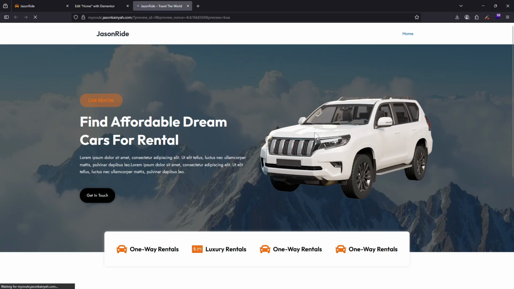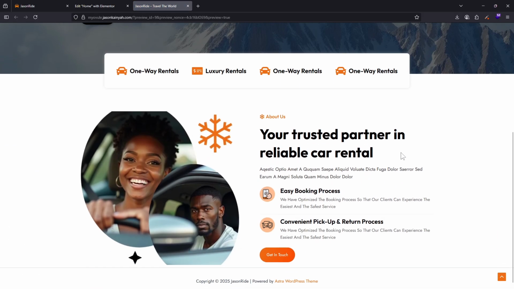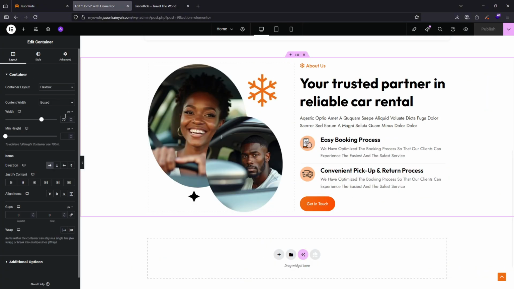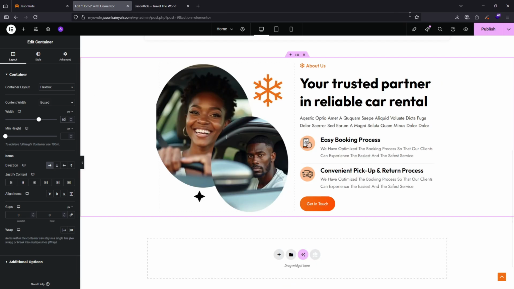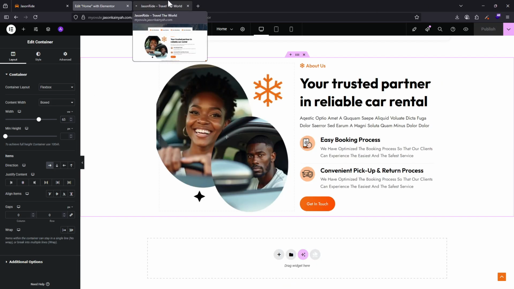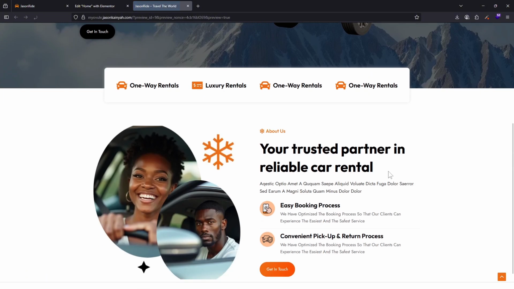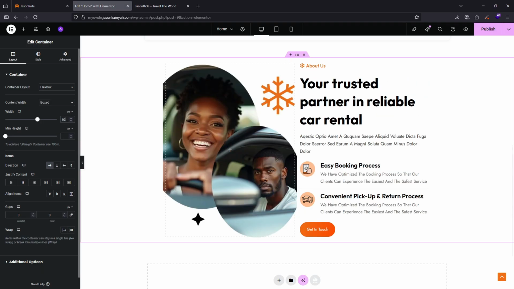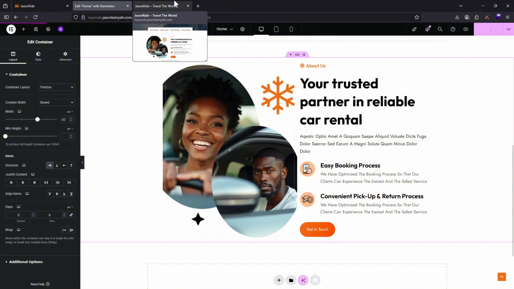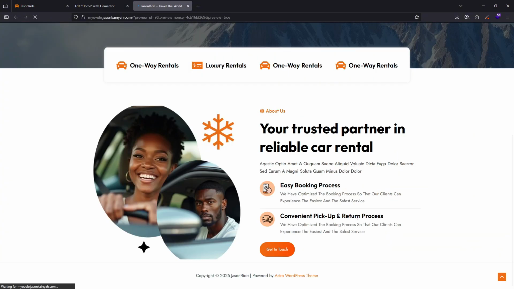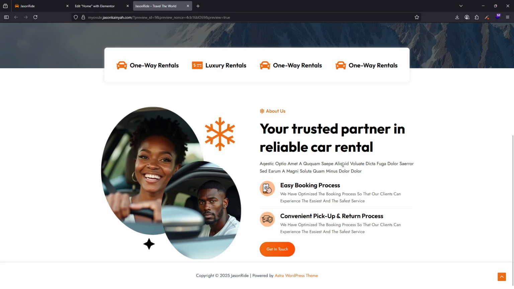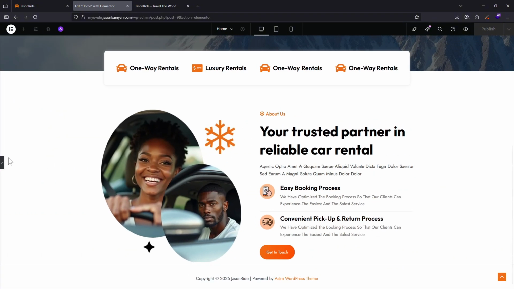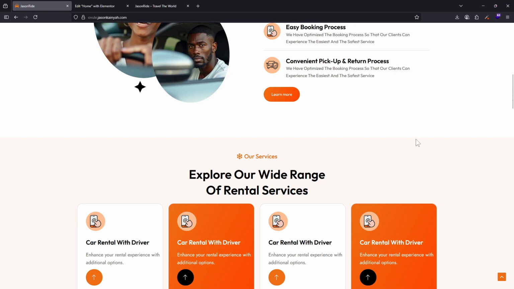So once we are done, we can come back to our site. We can scroll down. And this is what it looks like. I think the shape is distorted a bit. And that will be because of this setting here. So if you make it 65 when we publish, I think it will be better. So let's go back and check. It's a bit better, but it's not totally better. So we'll make it 62. Right. Let's publish and go back to our site and check. Yeah, so I think 62 is way better. Okay. It may look weird here, but if you click on this, you can see it's normal. Okay. So don't worry. Now what's the next block?